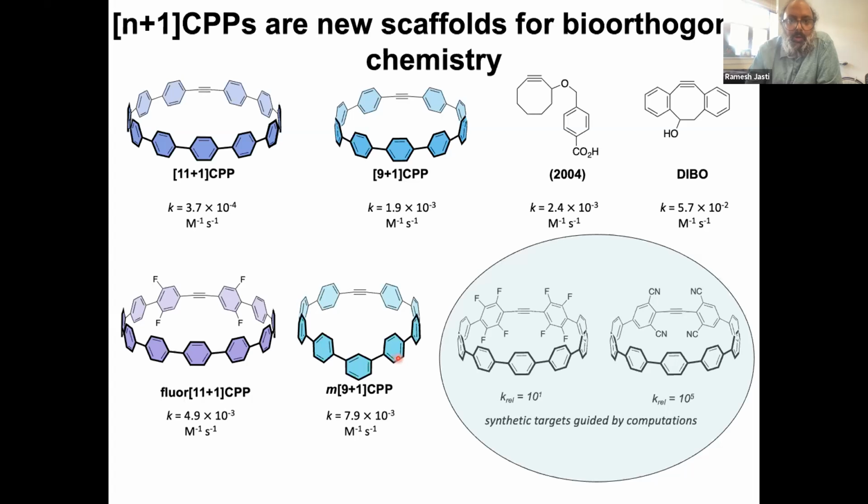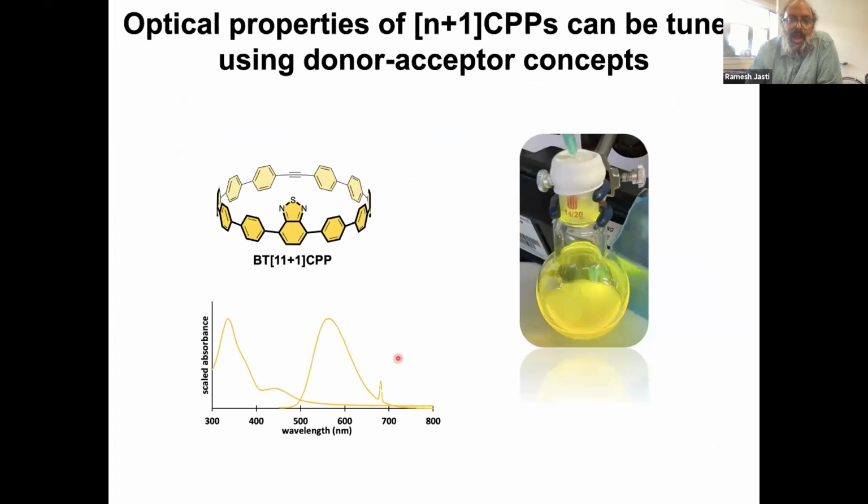So this is an ongoing thing, but you might imagine that you could also think about changing the colors of these. So if you incorporate that benzothiazole unit, you can make these kinds of reagents too, and you can still shift the optics around. Usually you would have a cyclooctane and then some fluorophore hanging off of it. Now the fluorophore is the strain component. So I think there's some room to do some interesting things there. This is the early days of this, but we're excited about it.